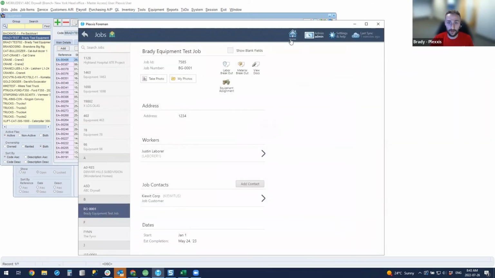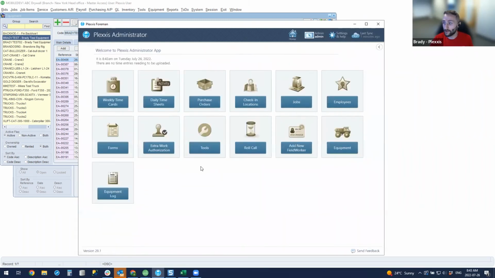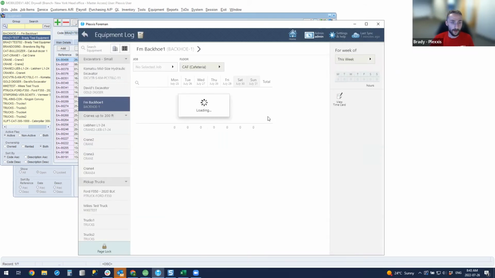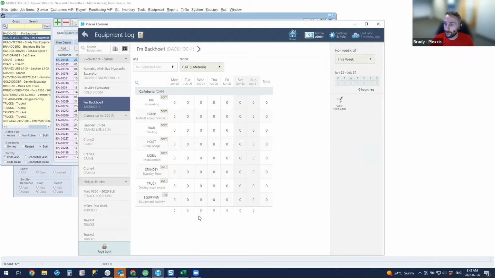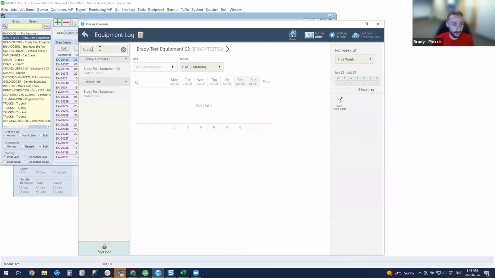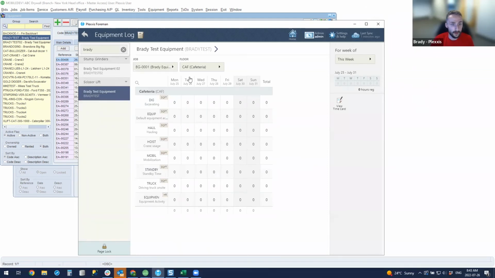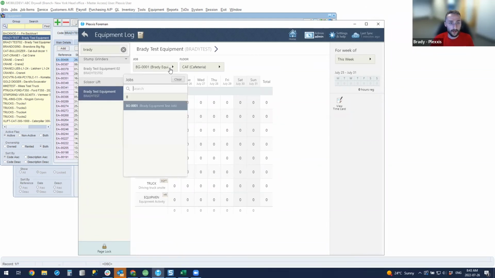The last portion and the other main portion that we've instilled since we last spoke is equipment logs. So you'll notice that the screen looks very similar to our regular time entry, but this is not mechanic time. This is me utilizing the equipment piece and costing the equipment's time to the job. So I'm going to do my test equipment piece. I know that I have it assigned to a job. You'll notice that this dropdown is going to be limited to only the job or multiple jobs that I have it assigned to within the week that I have selected.